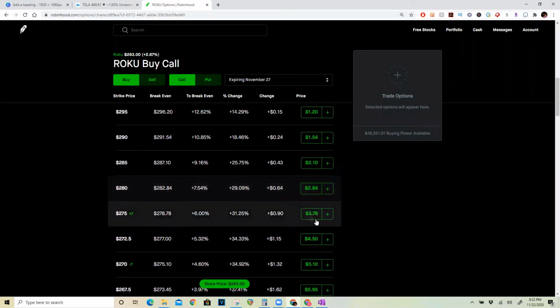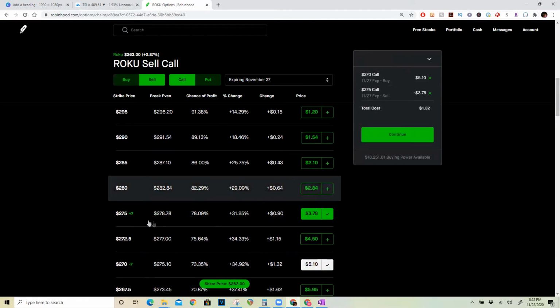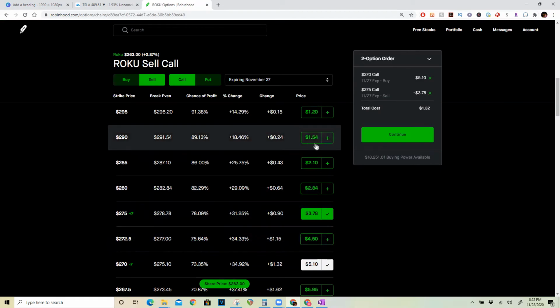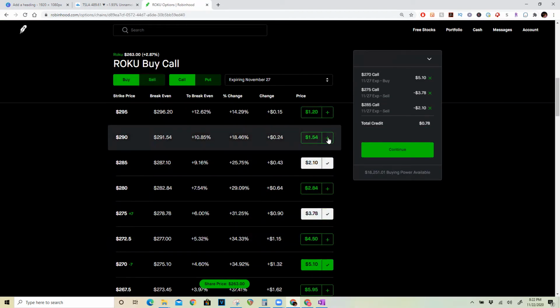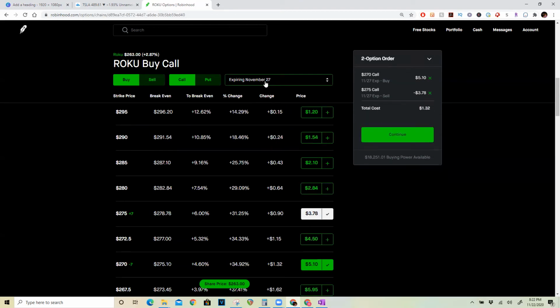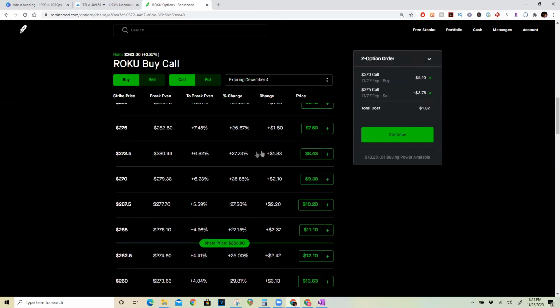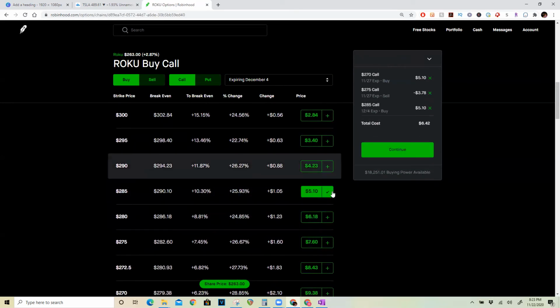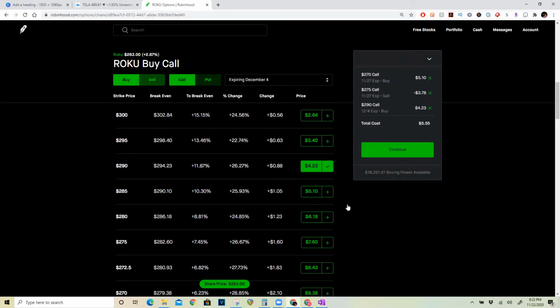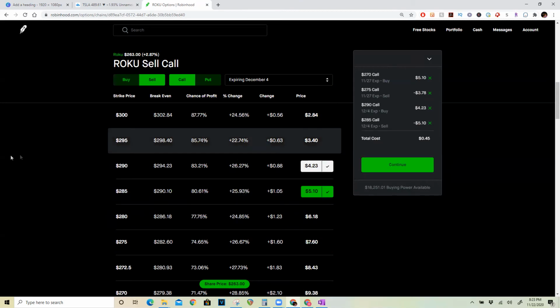I could either choose to buy back the 270 call, sell the 275 call, and push it up $10, for example. So I could sell the 285 call and buy the 290 call, and that would cost me $76 per credit spread to adjust it. Or I could roll it over similar to the debit spread, where instead of November 27th, I could choose December 4th, for example, and do the same process, where now I'm buying the 285 call again, or 290 call, like in the previous example, and sell the 285 call. And this is costing me only $45 instead of $76 that we saw in the previous case.